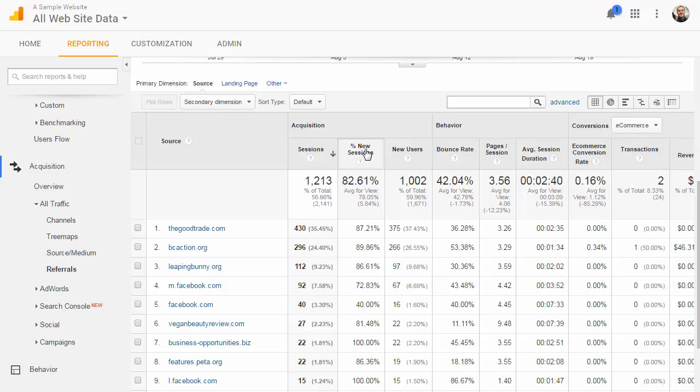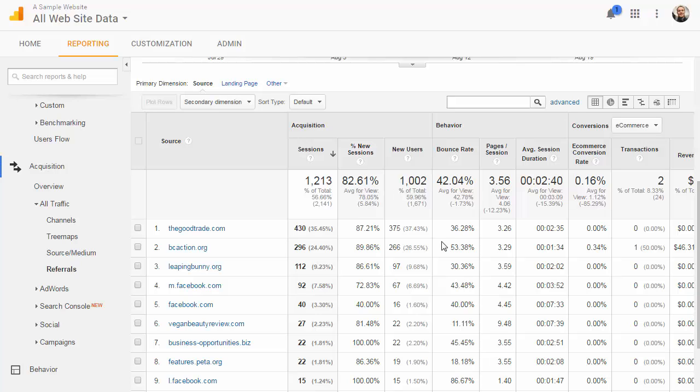So really the two things to look for here are your own domain being a referral source and any sort of third-party domain which is part of your user flow. So that again could be PayPal, bouncing off PayPal to process payment, or jumping over to a subdomain for your blog or something like that.